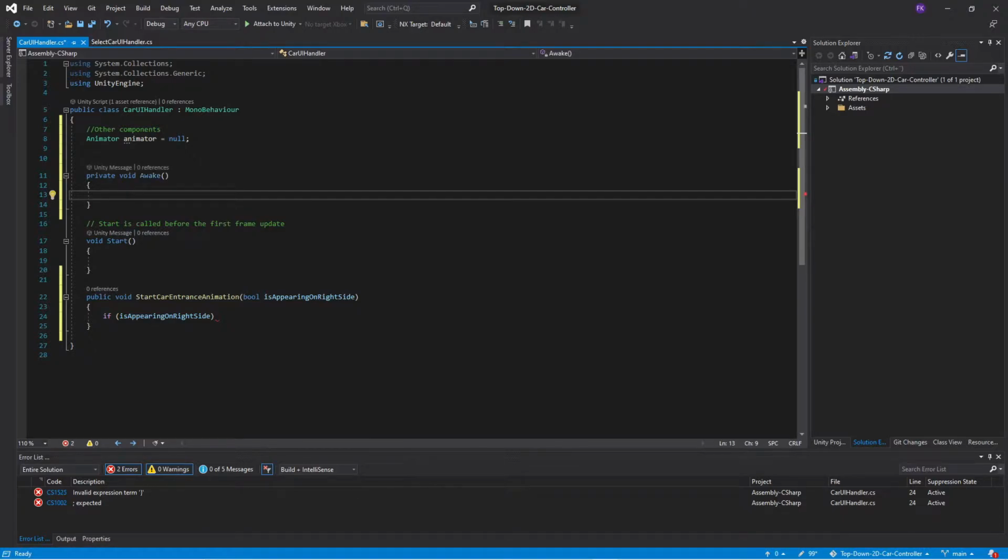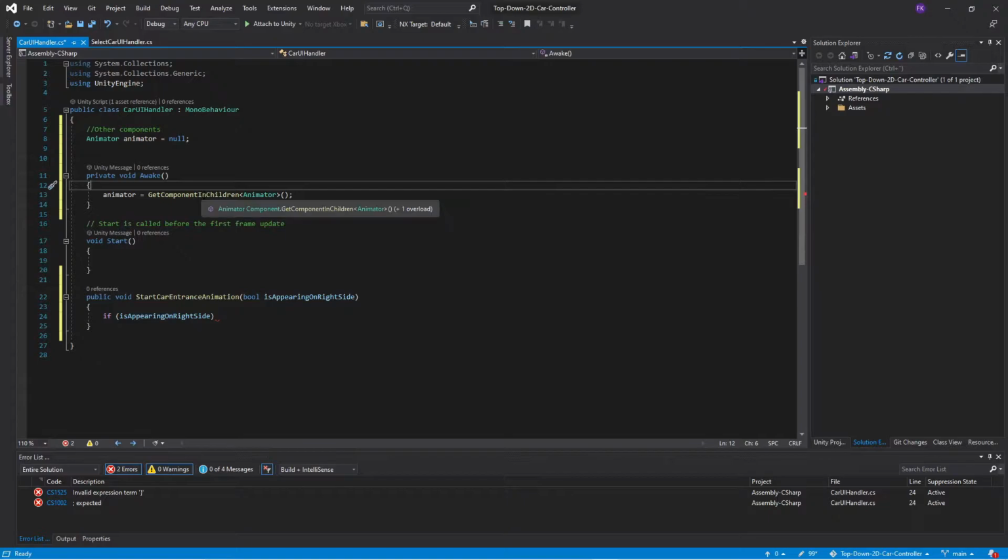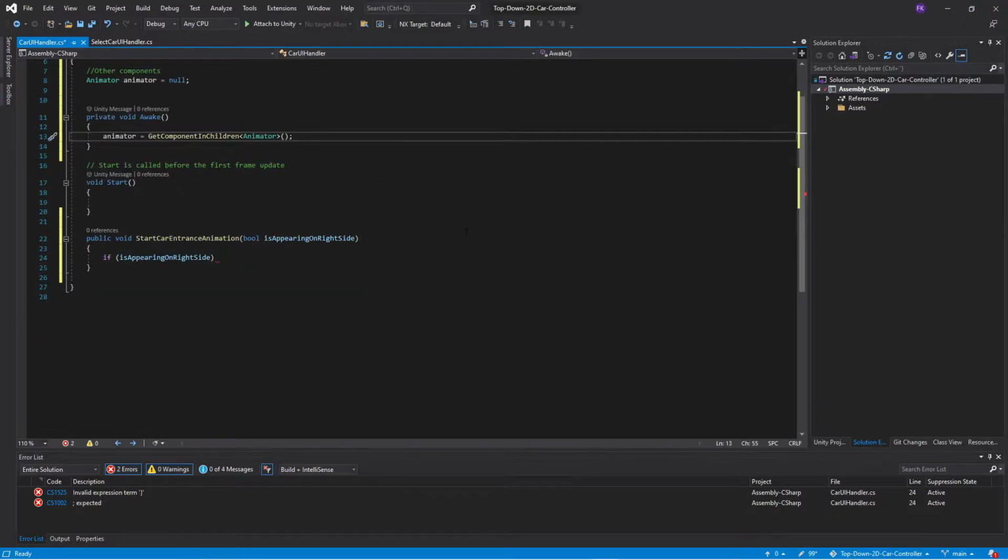And then we need to get our reference to it. So let's use our get component in children, and we'll fetch an animator. Perfect. So now we have that. Now we can actually use this. Normally an animator is like a state machine really. It handles a lot of things, and you can do a lot of complex things with it, and you can build a lot of states. So it's like a flowchart. But we can also tell it exactly which animation it should play.